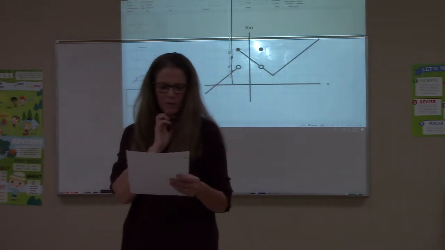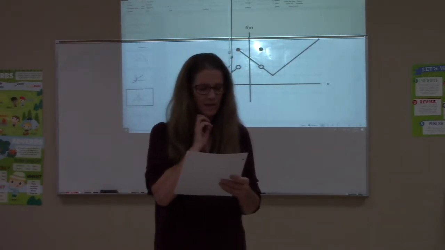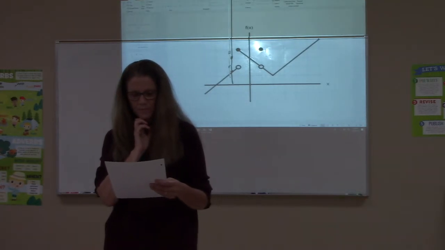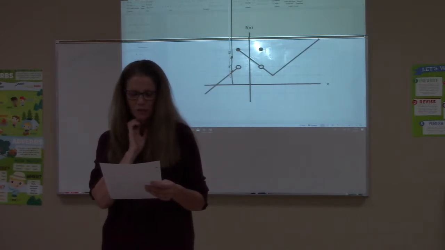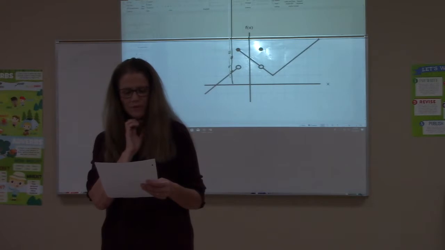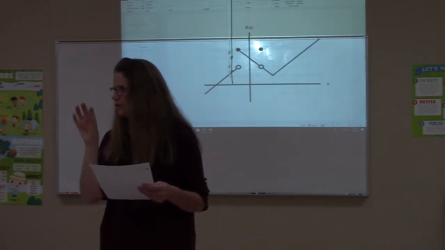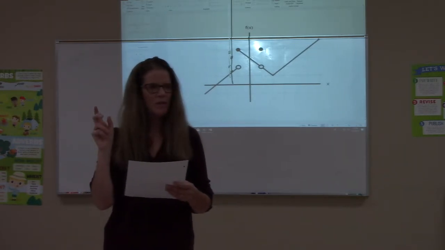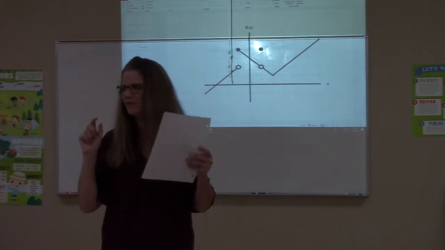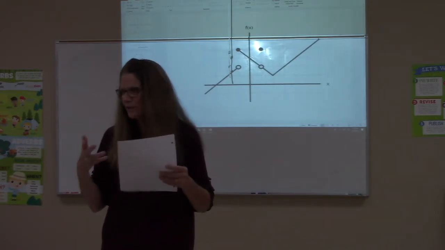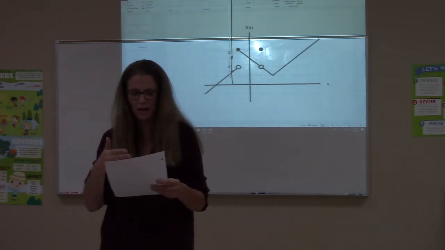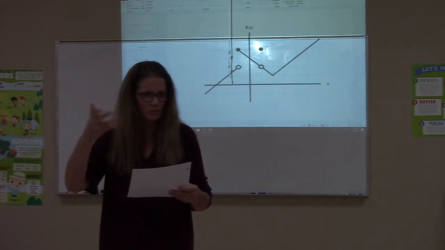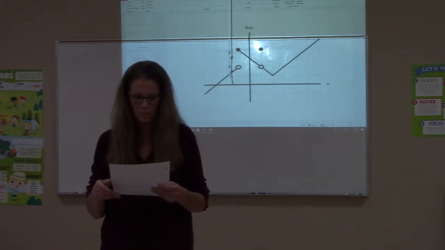Okay. And then B says approaching -1 from the right. Also 3, good. Okay. And now C says approaching -1 from both sides. 3. So do you see the little hint there? If it comes from the left and it comes from the right and it's going to the same place, that means the limit does exist at that same place. You don't even have to go back to look at the graph, right? You can just automatically go, oh, well, if it's going to the same place, right and left, it's got to be meeting in the middle.